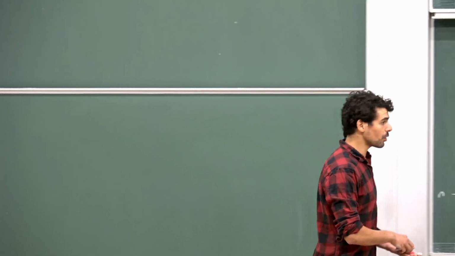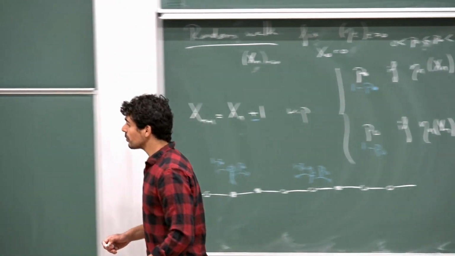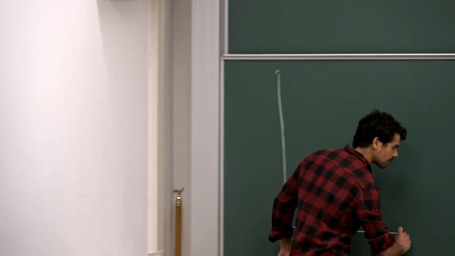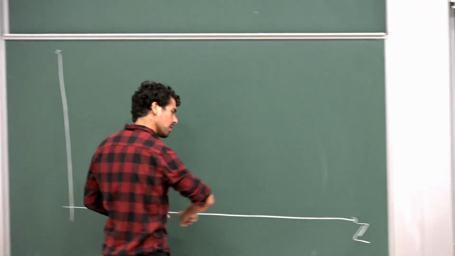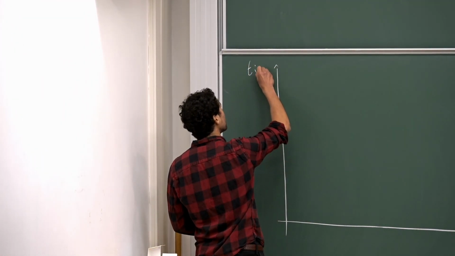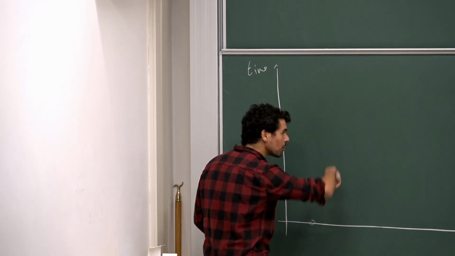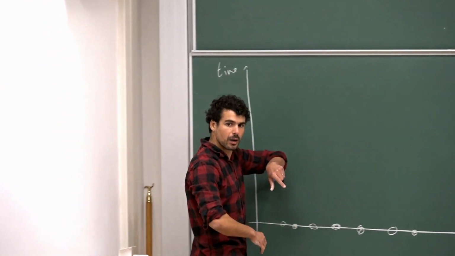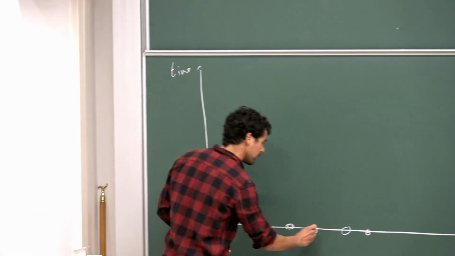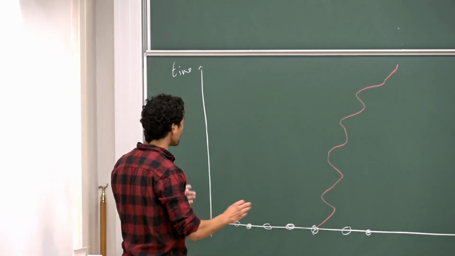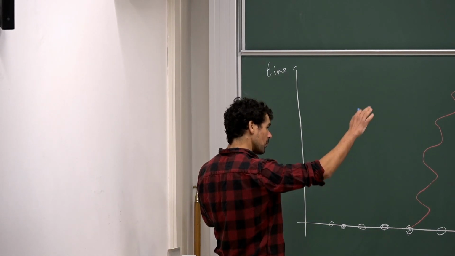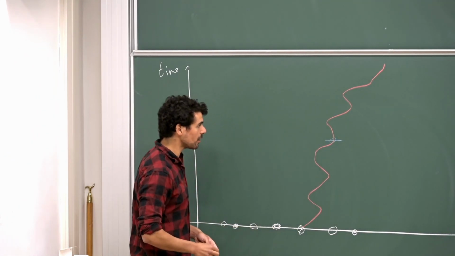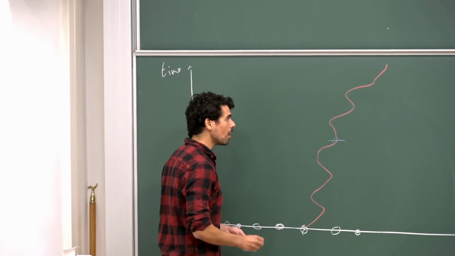I'm just going to draw an extra picture that is going to be key to a lot of things I'm going to say. There is a graphical way of representing that process. Here I'm going to put Z on the x-axis and time on the y-axis. In the background, I'm not going to draw it everywhere, but you have your exclusion process running all the time. In continuous time, these particles are going to move around, and on top of that you're going to have your random walk started at 0 that's going to do something. You can always represent this process in this space-time picture, and every time you want to look at the walk at time n, you just ask what's the state of the exclusion at that point in space and time, and it will tell you which law you have to use for your random walk.